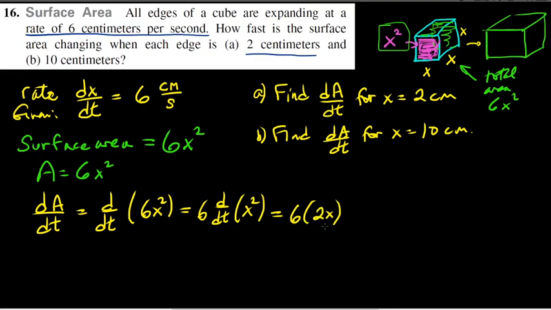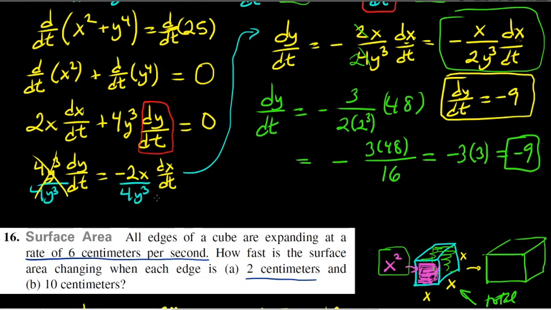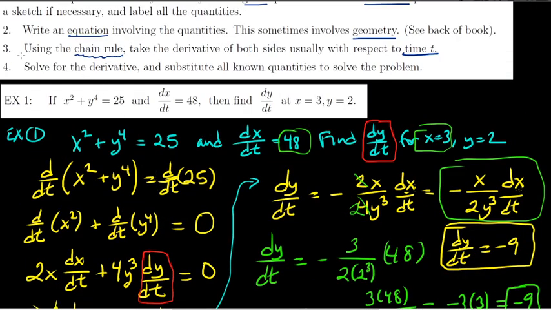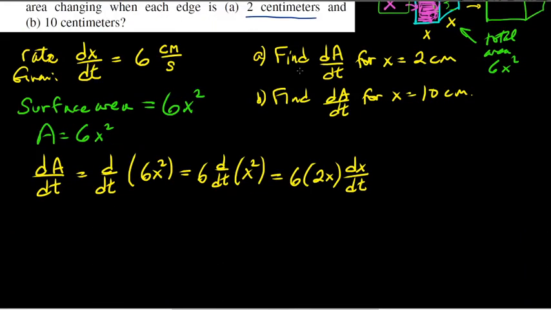Of course not. This won't answer the question because we want the derivative with respect to t, not with respect to x. So again, what are we missing? Chain rule. We need to multiply by the derivative of x with respect to t. Chain rule, number 3 here. Very important.